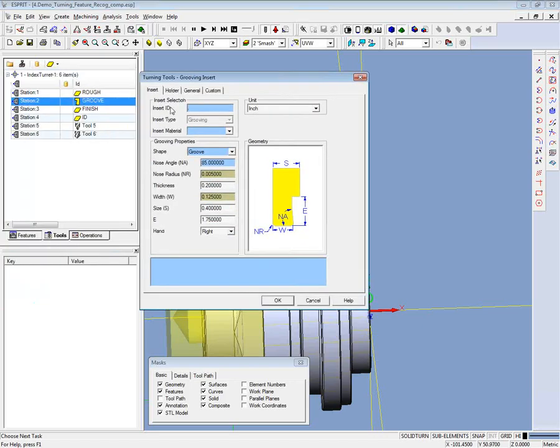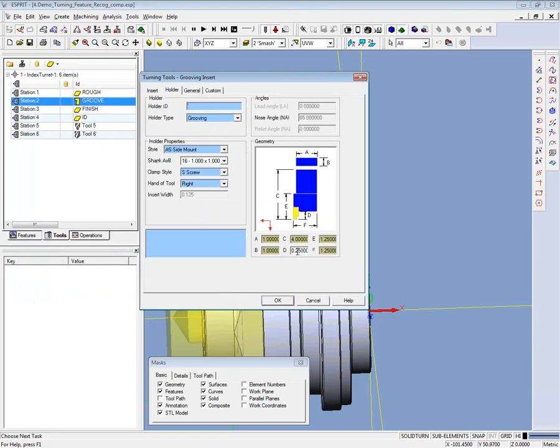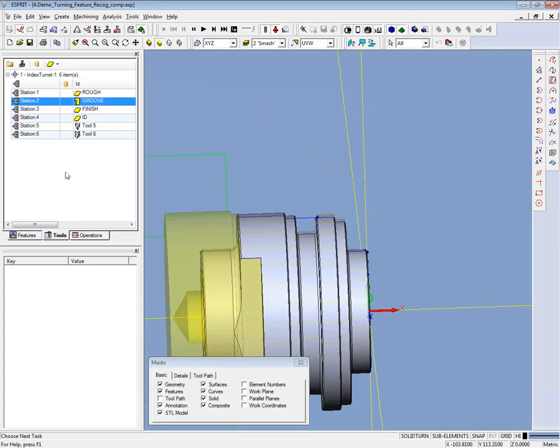If I go into my tool menu, perhaps I need a little bit more room in between my holder and my tool. So if I type in 375, let's try 3/8 of an inch. Okay.